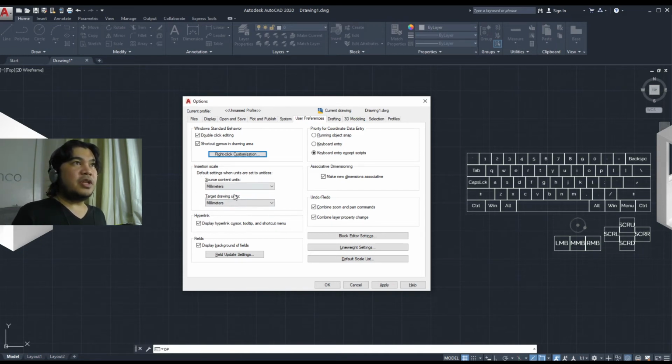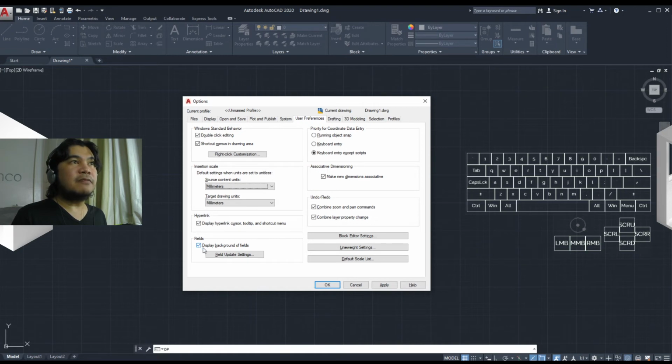Insertion scale: millimeters from the source, and your target when you're exporting will be millimeters. Also, you can change this if you want. I think I modified this to millimeters because that's what we normally use here. Oh, I didn't know you can turn this off.